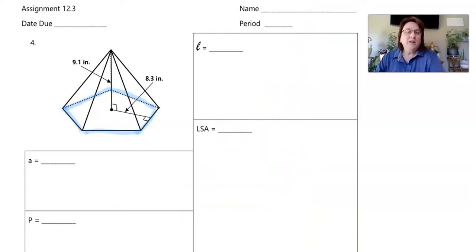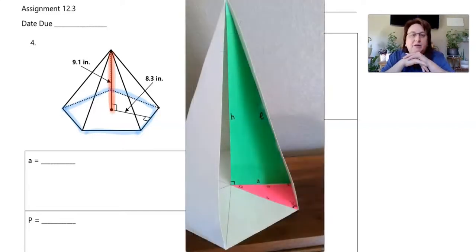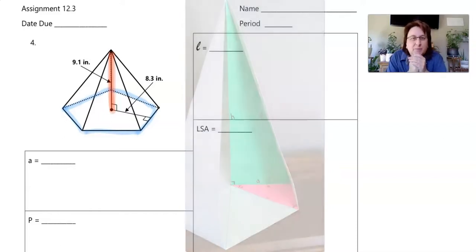I know. Okay, so we had that pyramid, and I showed you some parts to this. What does that look like? Well, if we look right here, the 9.1, guys, the 9.1 is pointing to this part right here. If I put up the pyramid again with the green and the pink triangles, the 9.1 inches represents what? What part of this pyramid does that represent?